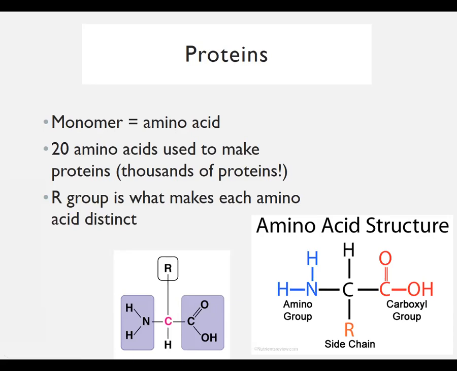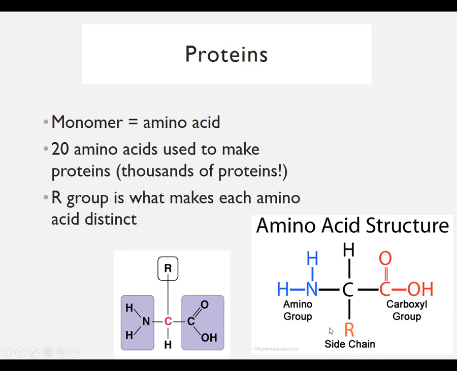And then we have this side chain, this R side chain. R is not an element. It's a placeholder for any number of different combinations of elements. So imagine this R side chain is not a random assemblage, but different combinations of elements that make the amino acid what it is. So there's 20 different amino acids. They all have a different R side chain. I'm not going to talk about the details of the R side chain, just know that this is what differs between each of those 20 amino acids.